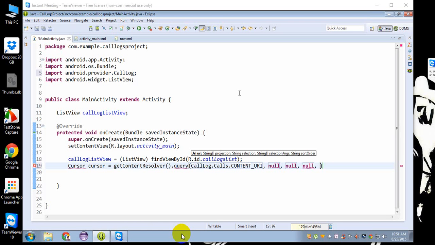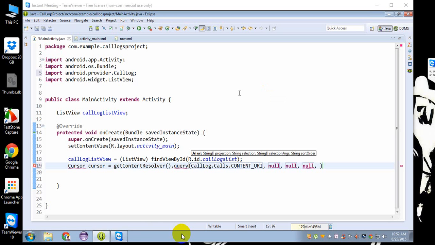sort order. Can we sort the call log? Why? In call logs we are retrieving date. Date can be arranged in ascending or descending form. By default, date will be arranged in ascending form. If I clear the call log database, and from now on I get 10 calls in 10 days, it will be taken from today's date. That is called ascending.